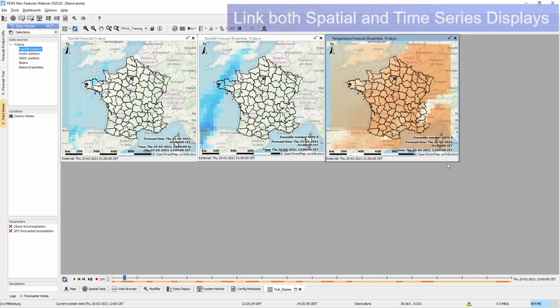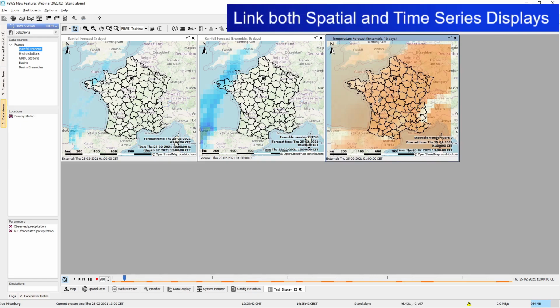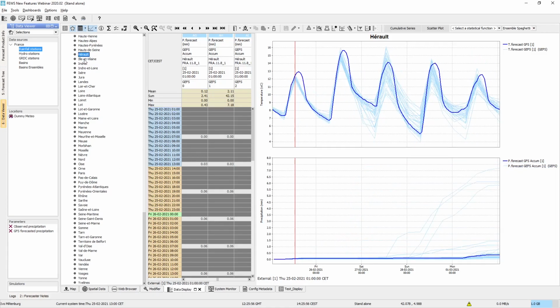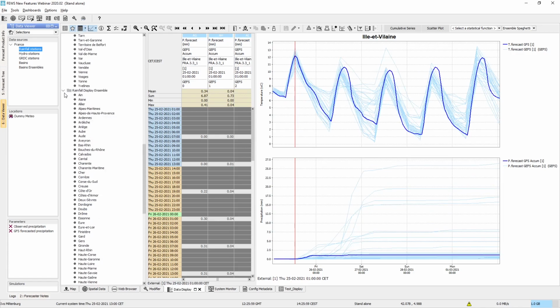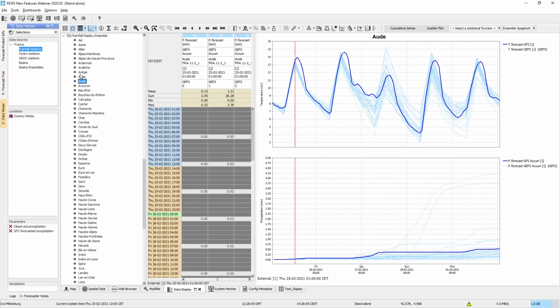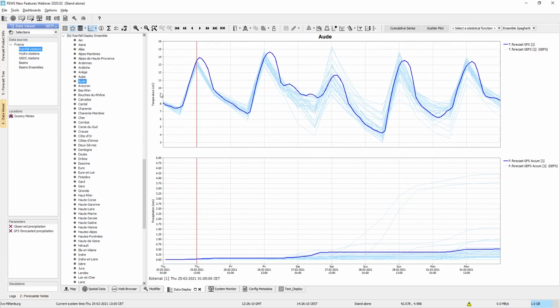What is new in 2020 is that beside the spatial views in your dashboard, you can also add time series. This can be quite useful. Let us see how to do that. We go to the data display, and here for a particular location, which we might be interested in, let's say that we want to add this particular information. Just the plot. So we have the display group selected and we press the Add to Dashboard button.